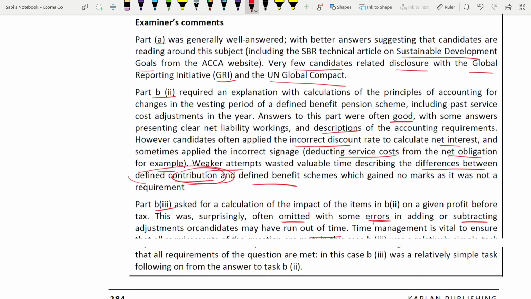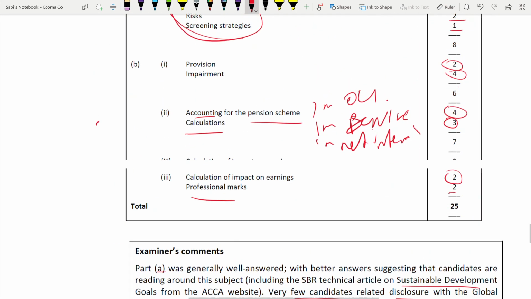And the third part of B, even though this is the simplest task, was not well done by most of the candidates, compared to the others where you have to explain more, like sustainability and all. But students were quite impressive in those areas. Okay, so that's it for question 32.